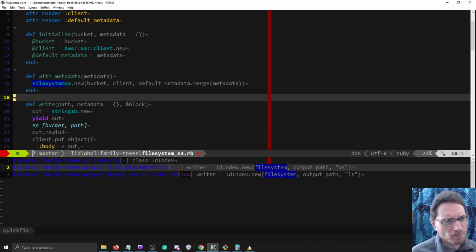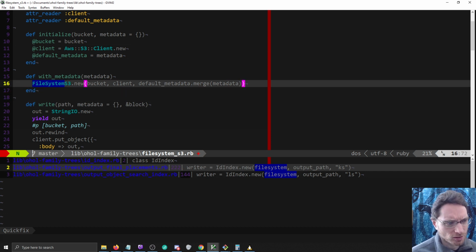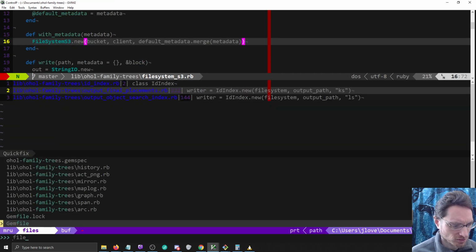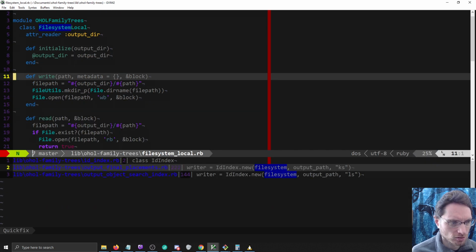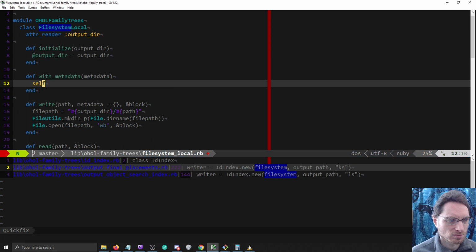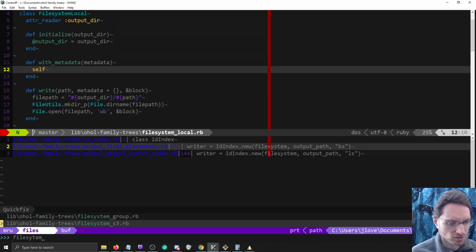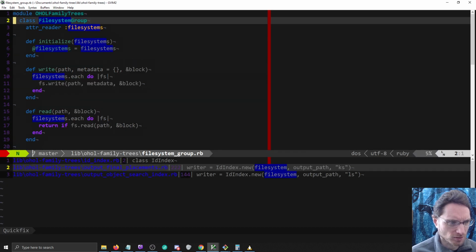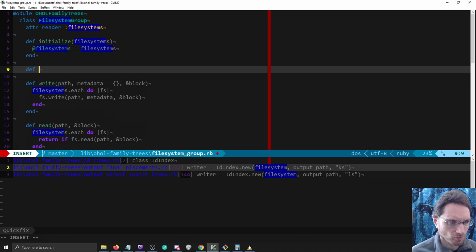The point override might still be useful if we actually are just running a single file. Then, file system local, this is a no-op. And file system group, which I don't use very often, but I sometimes use it for parallel operations. Def with metadata.